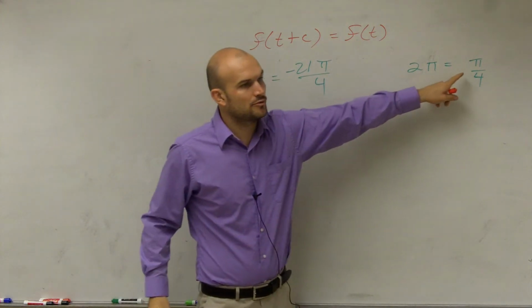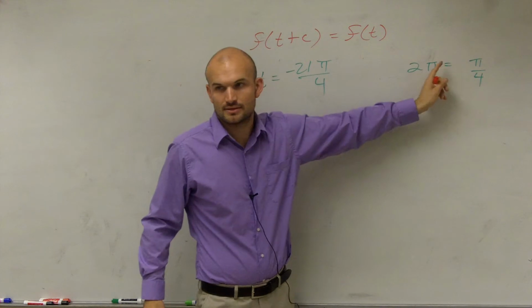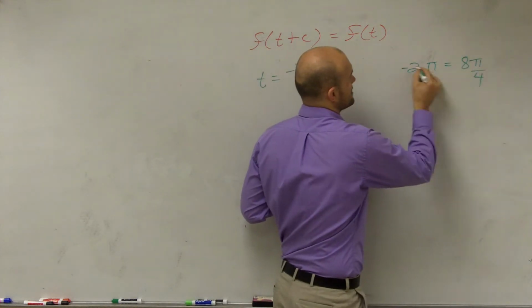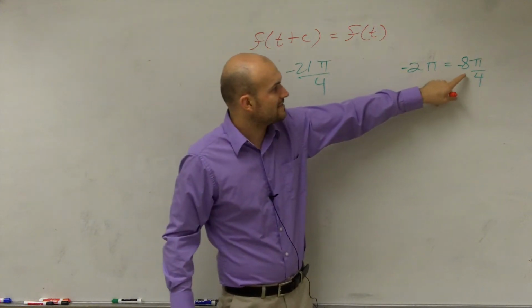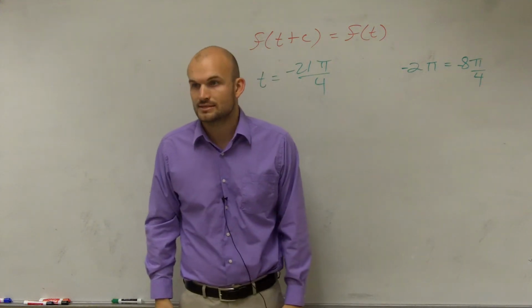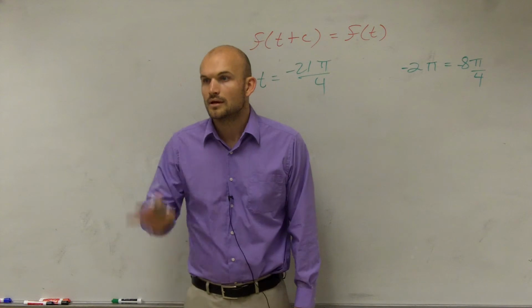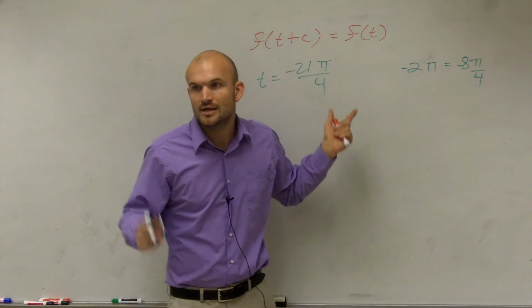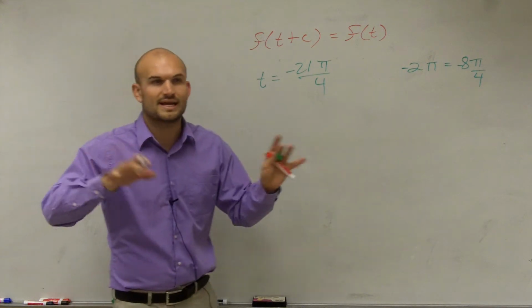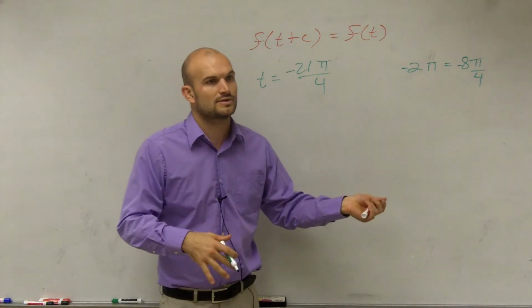What number do I have to have in my numerator for this to be equivalent? 8, right? And obviously, we're talking about negative and negative because this is a negative problem. So I need to have negative 8 pi over 4. Yes? What are we trying to find? I'm going to show you in just a second. What we're trying to find is a simpler way of solving this. Let me go through the answer first, and then I'll show you the old way that we worked on these.